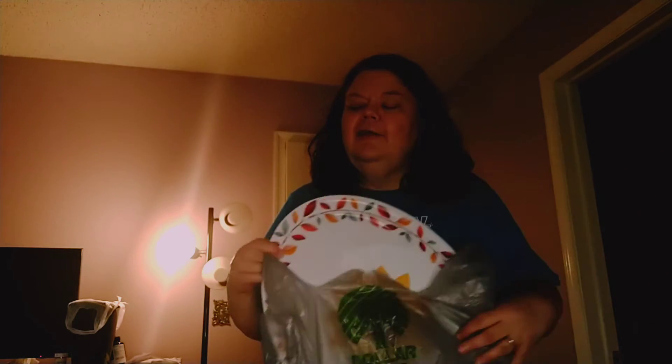I also went to Five Below. I don't have anything against Five Below, but my thing is why they call it Five Below when mostly everything is not under five dollars. Some things are, but now they're doing things that are eight and ten dollars. Maybe they should change the name to 'Five and More Below.' It's like the Dollar Tree charging you three or two dollars — I just feel like they should change the name.